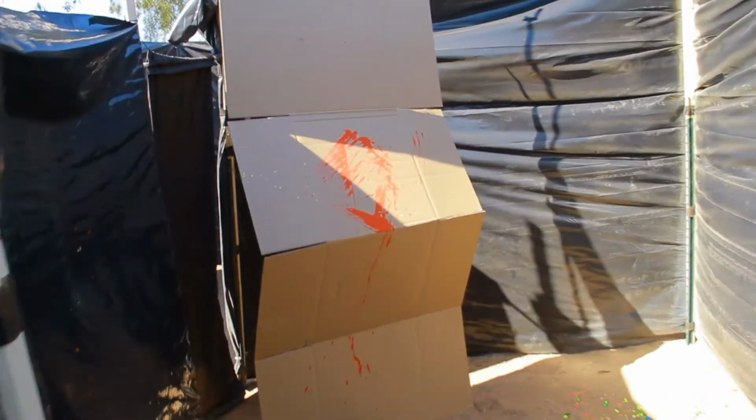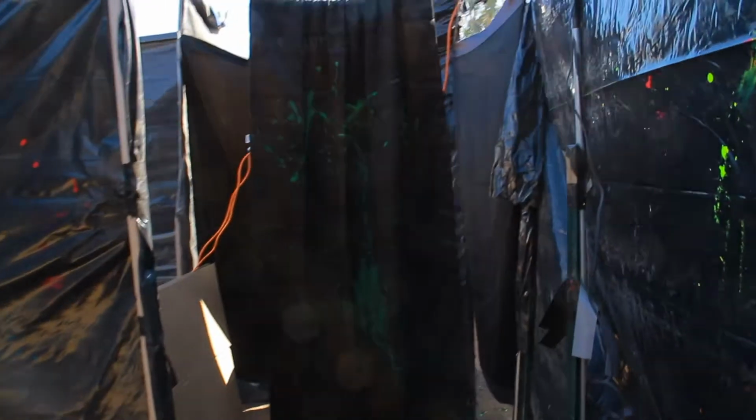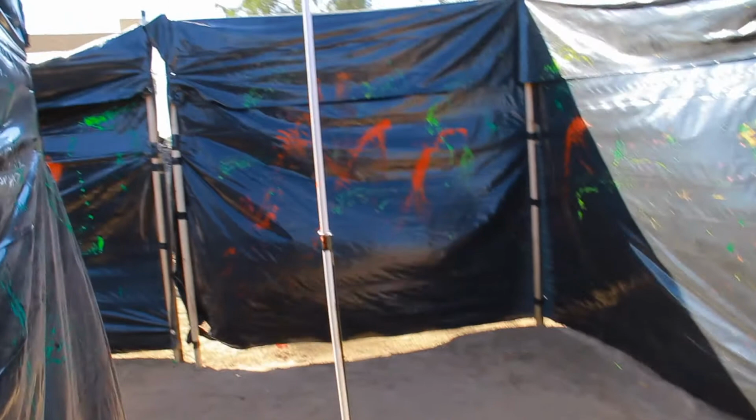More scary props. This is another area where the actors jump out and scare people. So as you see, we have a pretty big haunted house this year. And it all seems to still be standing thanks to the new materials.